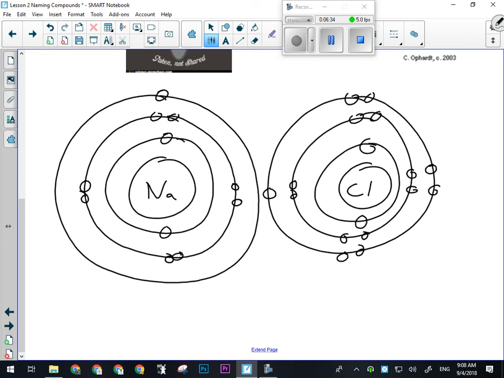Molecular compounds do not behave that way because they don't trade electrons. They have to share them. Their outer shells get filled by sharing electrons with another nonmetal. So they have to stay together or they'll lose everything. Molecular compounds are typically bonded incredibly strongly, whereas ionic bonds are incredibly weak because they're not built on a good foundation of sharing and mutual, I don't know, it really breaks down after that, but you get the idea, right? Everybody okay with that?